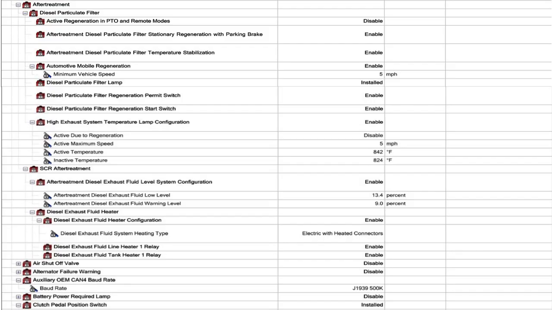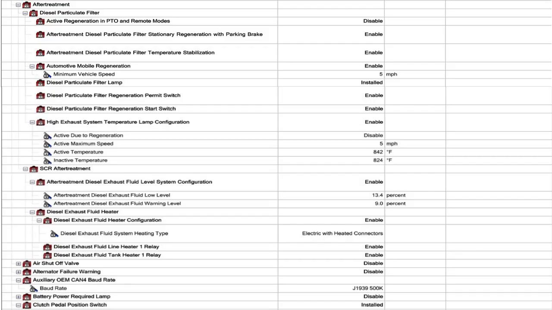And if the after treatment diesel particulate filter lamp is lit, then the start switch, which is momentary, when he presses it, if he's parked with the parking brake on, the engine should go into a stationary regen once he pushes that start switch.